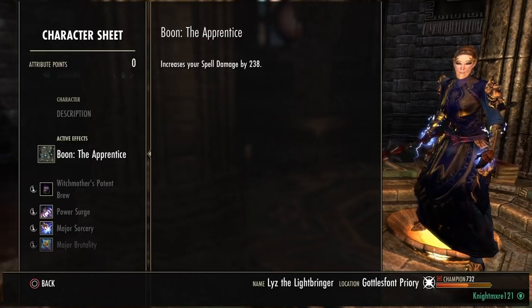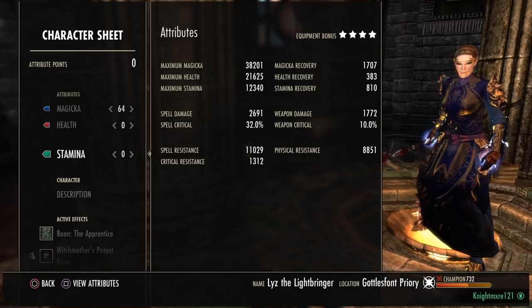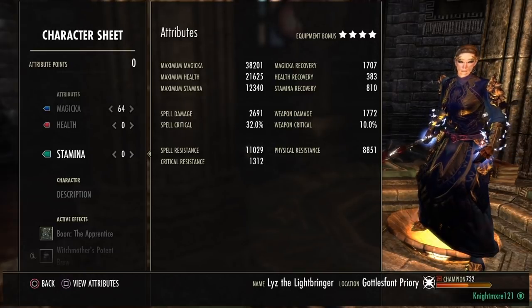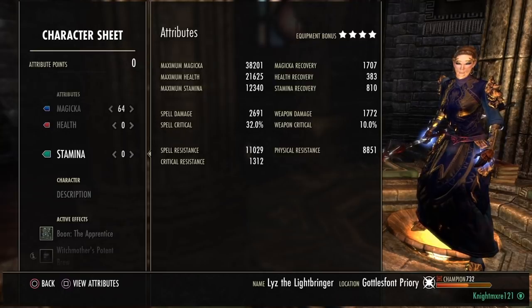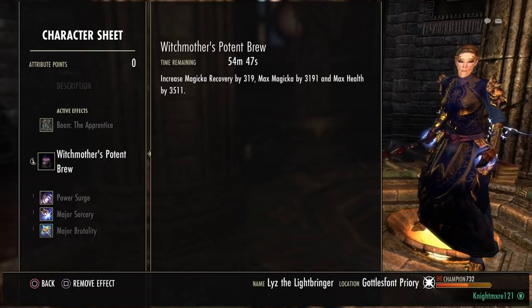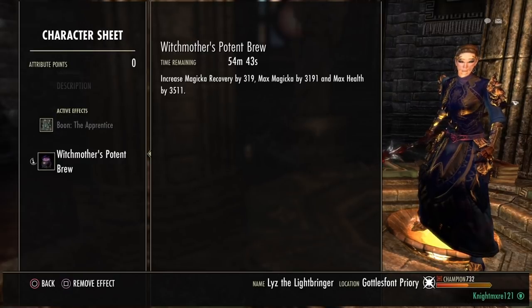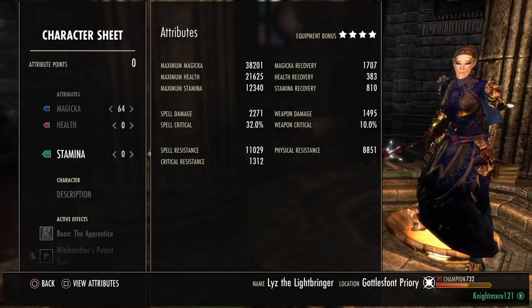You can also run the mage, which is max magicka. So if you want to sit closer to 40k max magicka, that would be a really good option too. However, I'm just playing with the spell damage. I feel like that gives me the most damage output. The magicka boon or Mundus Stone is going to give you more survivability because shields scale off max magic. Again, the food I'm using is Witch Mother's Potent Brew. And as you can also see, I don't have any buffs, so these are my actual stats. Not cheesing my stats or anything like that.